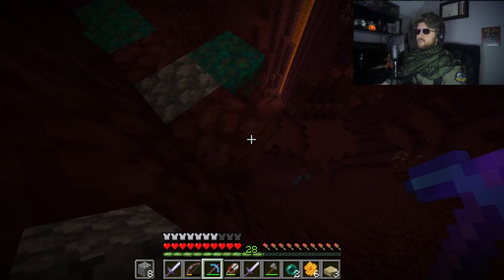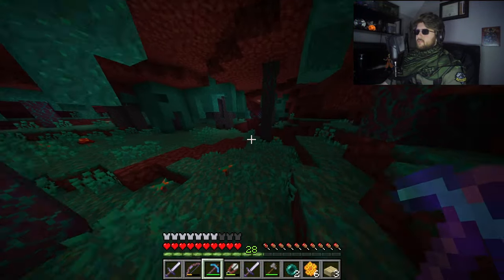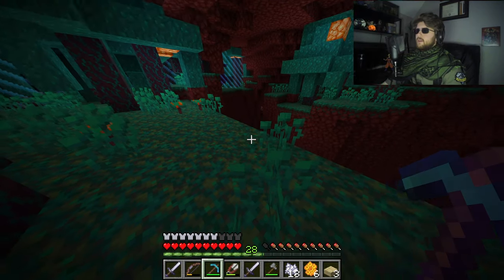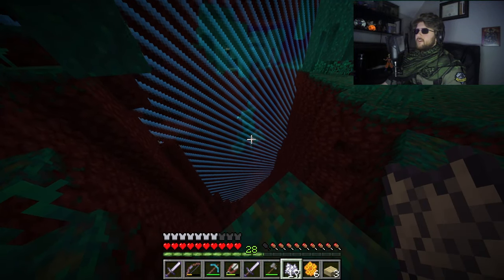So I have no clue how long it's been since there was game audio. A little bit of awkwardness right there. We made it to the border. Still no weeping vines though, or twisted vines, whatever they're called. Not sure why. Can we kind of summon them with this? No, that's so weird. Oh, and of course there's one right outside the border.